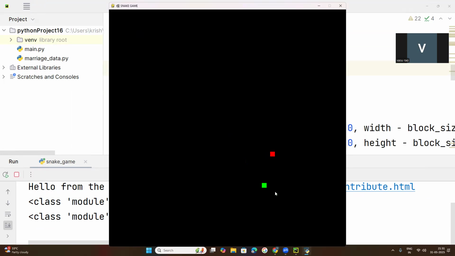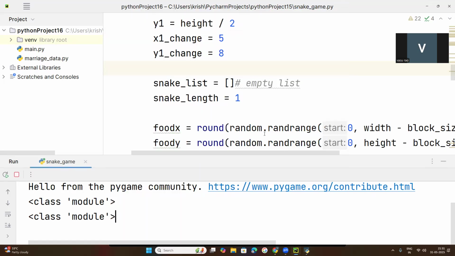It is moving without me doing anything on the screen. The game is to be played by the player, but without my pressing the up and down arrow keys, the snake is moving automatically over the screen. Understood that?